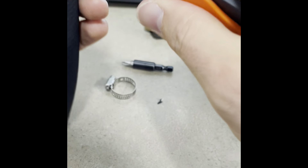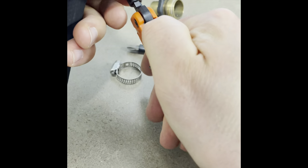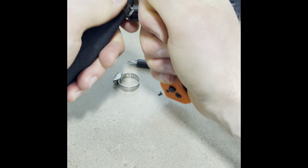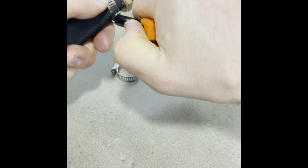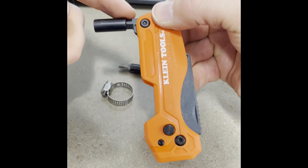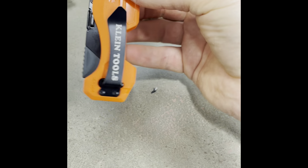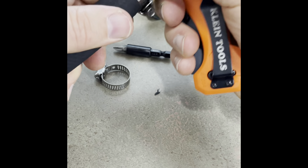It happened to be the right size for this clamp — there are many different sizes, but this one is the same. And besides that, I can really torque it, to make it tight. I kind of like this option. Yes, again I wish this was a single longer piece, maybe one day they will make it. But you see, it creates a nice strong connection for a new hose.